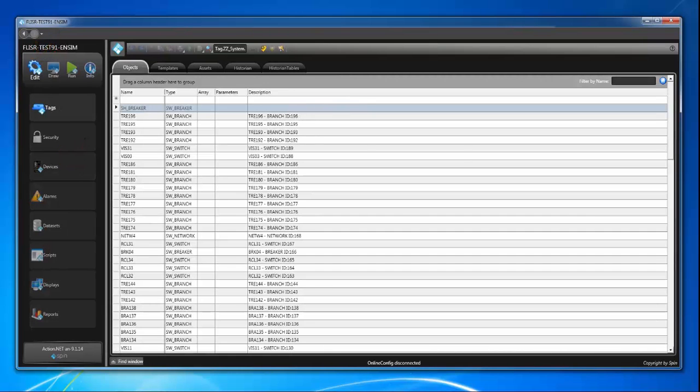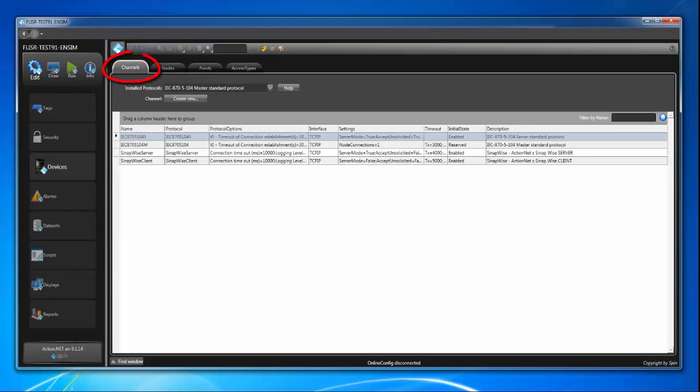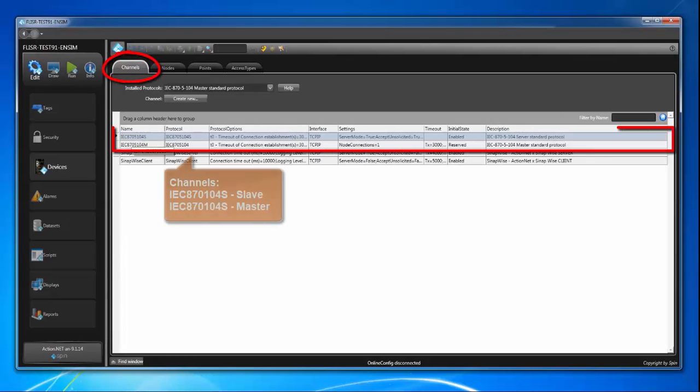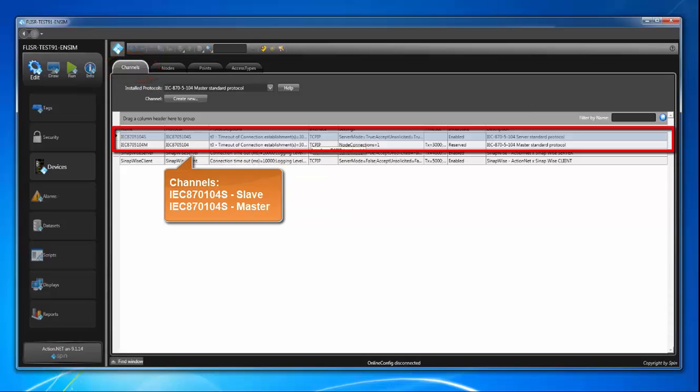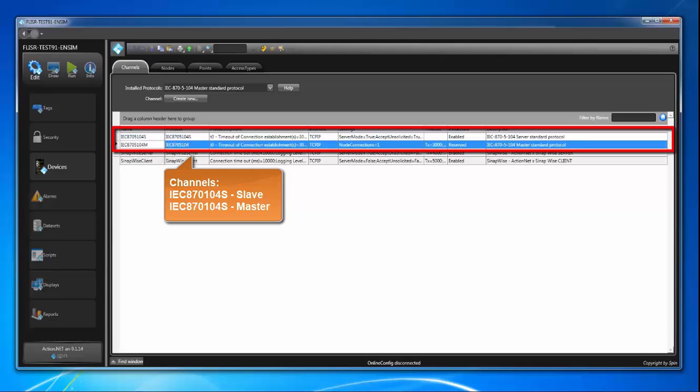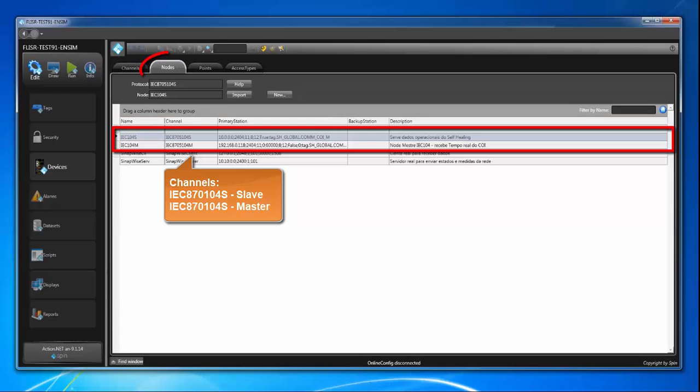After that, you can see channel list which has been created for normal supervision mode and simulation mode communication via IEC 60870-5-104 protocol. You may find configuration related to protocol options, and TCP/IP communication parameters, and so on.